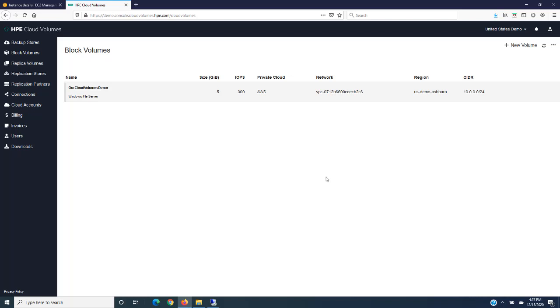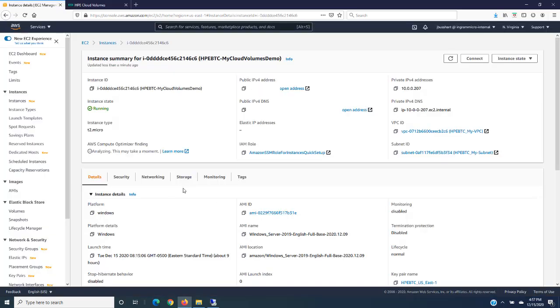Separate VPCs, unless you do something special, will not communicate with each other inside a cloud environment. So it's definitely a network segmentation type of thought process. I have this VPC created here, and ultimately what we're going to do is connect the volume up to this VM or this instance in AWS, and it's using that VPC right now.